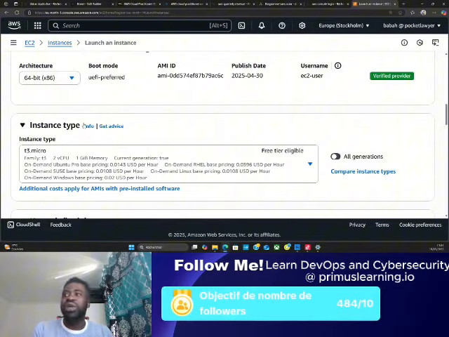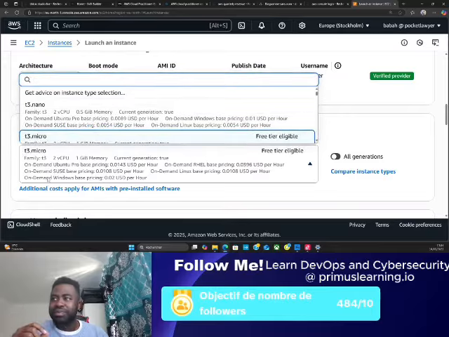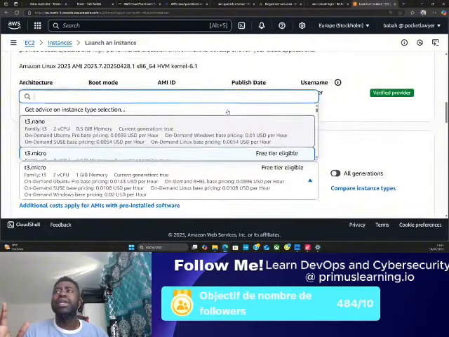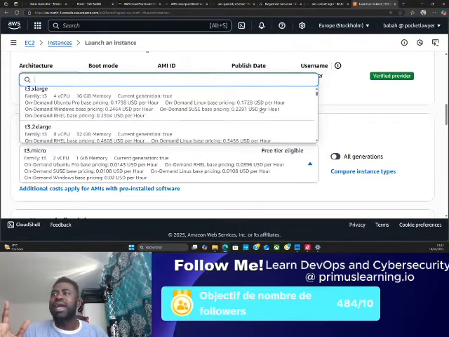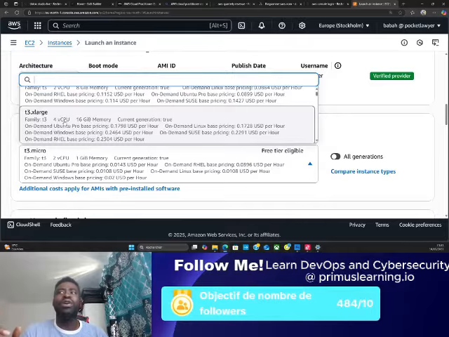With this, you will select what type of EC2 instance you want in function of what you want to run, right? There are some people that will go and buy a 2 GB RAM computer. Others want to buy a 16 GB RAM computer. So AWS has labeled it as type. If you look at this one, this is called T3 Micro. It has 1 GB memory, the RAM is 1 GB. If I want a bigger RAM, I can go to 16 GB RAM with 4 CPU. So you're going to be choosing the instance based on what you want.